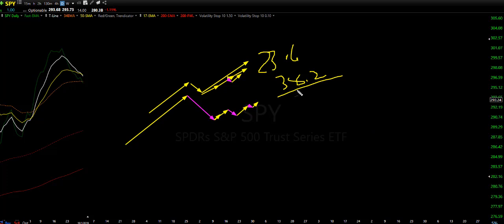When we get below the 38.2, you start getting a little too deep for me personally. And that gets us closer into this area. Not guaranteed, but it gets us closer. I'm not even going to say the 50 because it doesn't mean that you're at the 50. But what happens is this pullback becomes a bit longer, a bit deeper, and that's not something I want to be involved with.